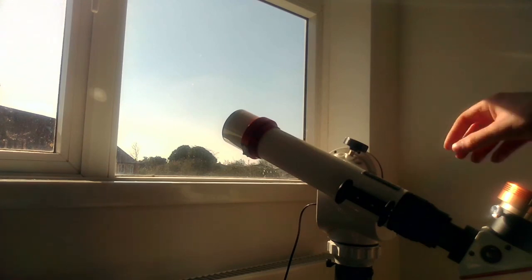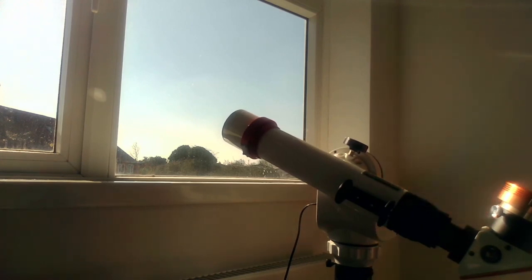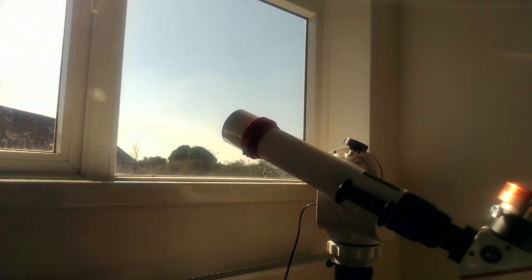So the way it works is that you just need to press the power button for a few moments and the red LED will start blinking. It's sunny, so I cannot see it clearly, but it blinks. It will take a while for the mount to get the GPS signal and to start the alignment and solar detection process. Now, if you are outside, this is faster because you don't have all these thick walls and roof to cover you from the GPS signal. But in our case, it will take a while, probably a minute or so, till we actually get the signal.